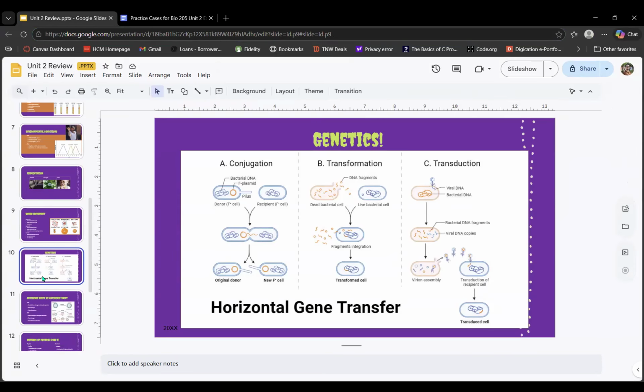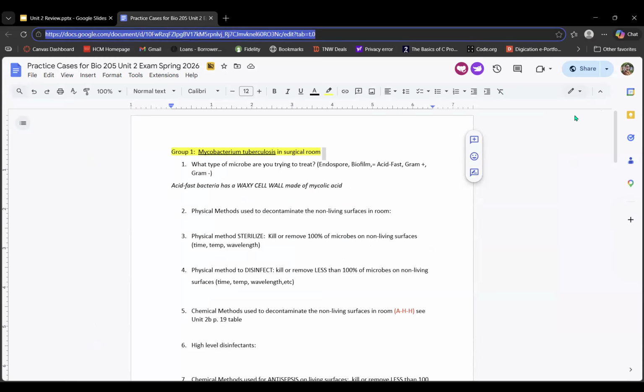Okay, perfect. No problem. Like I said, I gave you guys a link for the practice cases. I will share this in the announcement. These practice cases are typically the ones that Dr. Cotter shares with y'all in class. Over the last few years, we've separated it so we do them during the exam review, mostly because everyone would jump in here and start typing up a bunch of stuff, and it was like everyone was getting in everybody's way. It didn't really help students learn. So the link here is read only. You have to go to File, make a copy, and you can make yourself a copy that you can edit.